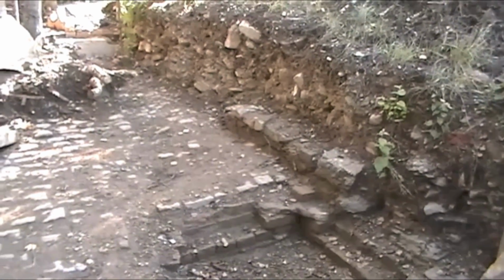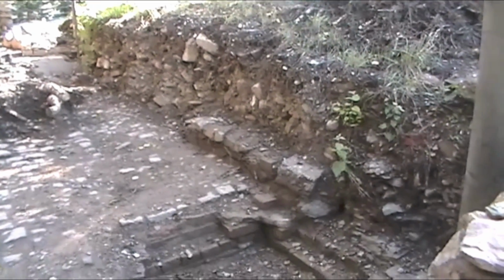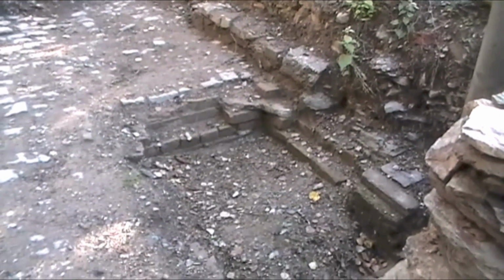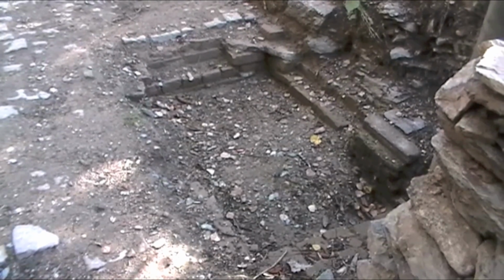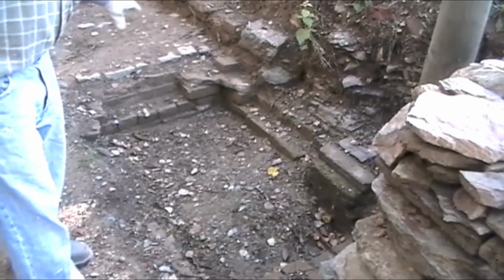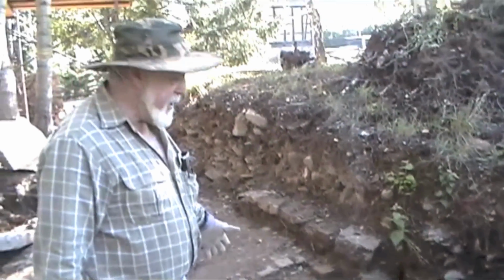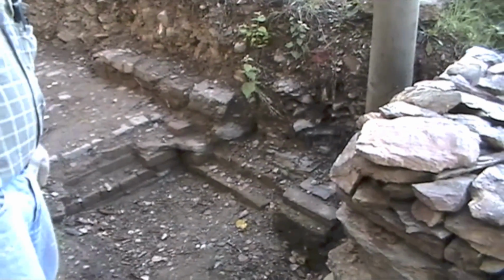The reason I determined that this was a cistern, I dug down about 2, maybe 3 feet, and I found cement and plaster on the walls, which kind of puzzled me. I thought it was some kind of an entrance. A little farther down, I found tar over here on the plaster, which meant that this had been waterproofed, and that's when I figured out this was a cistern. They probably had a hand-operated pump here to collect the rainwater and send it out to their livestock.